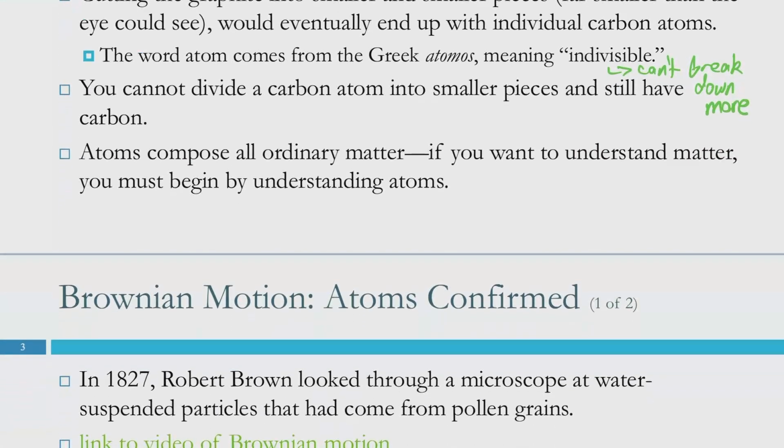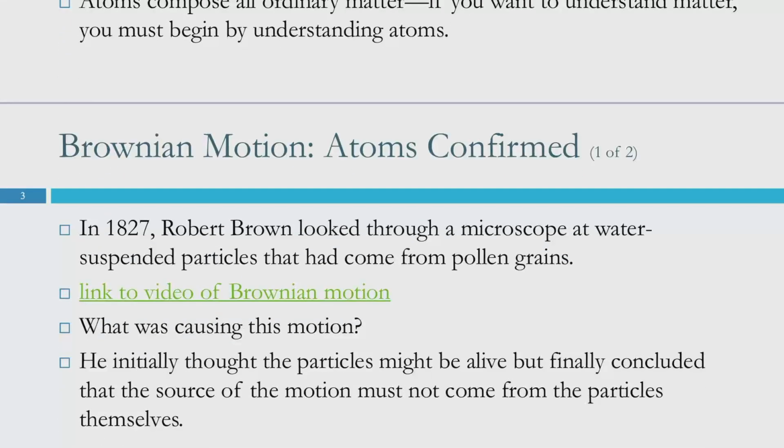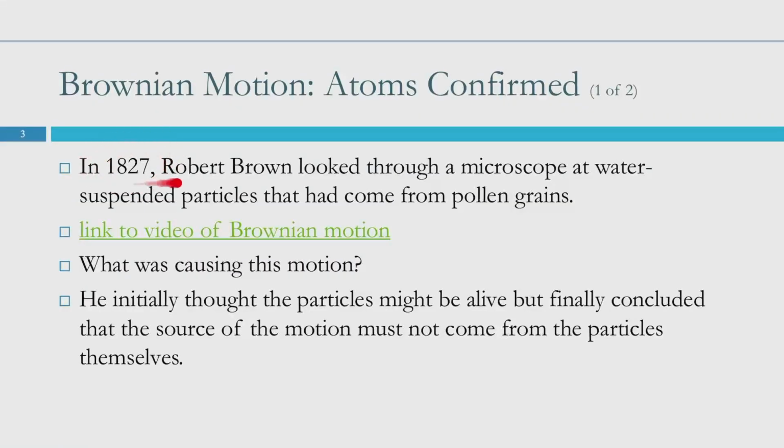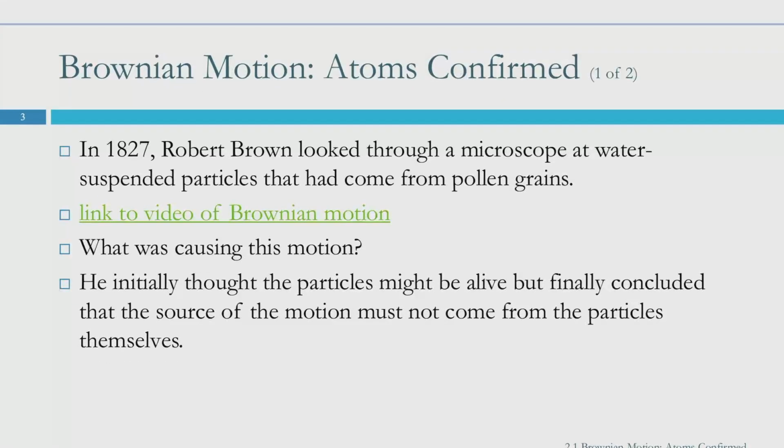If you've taken a biology class, you might recognize the words Brownian motion. Almost 200 years ago, Robert Brown looked through a microscope. He looked at water suspended particles from pollen grains. If you click the link to the video, which I'm not going to do because in the past that's bricked my stream, it shows a little video through a microscope of water, and you see all these little particles jumping around, and it looks like they're alive.